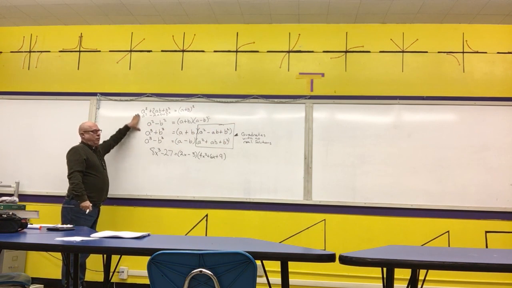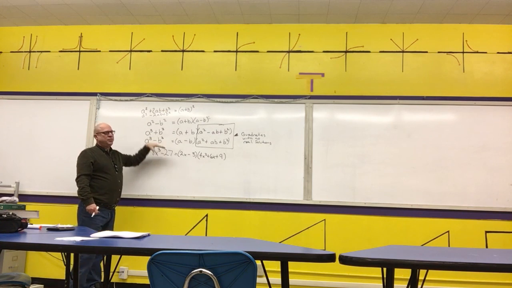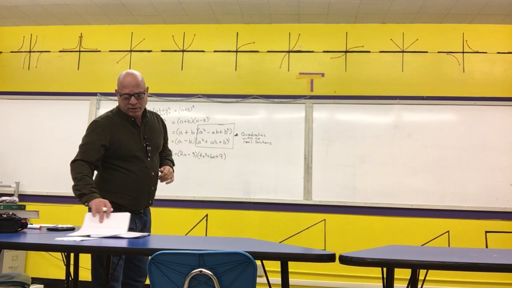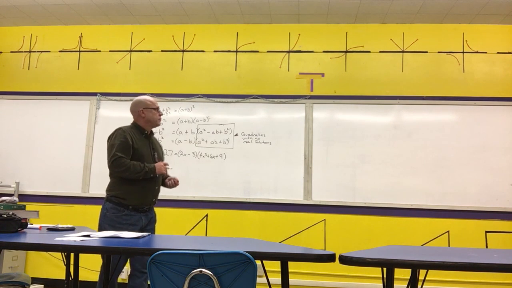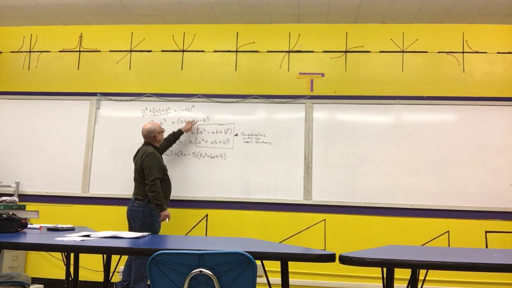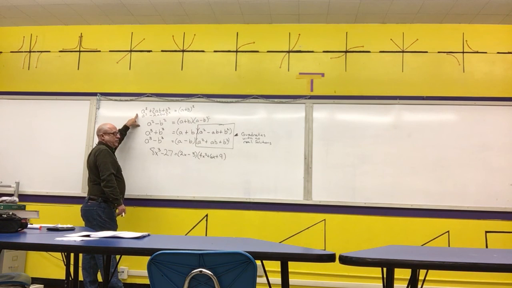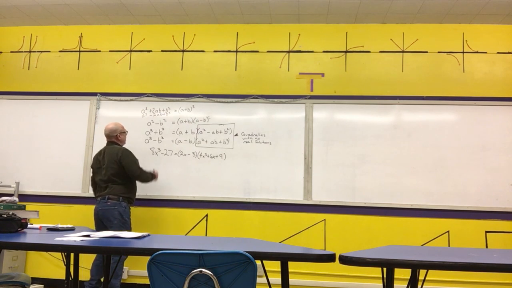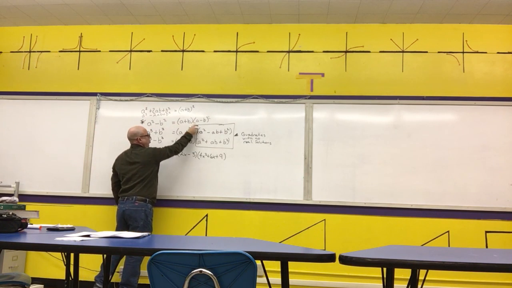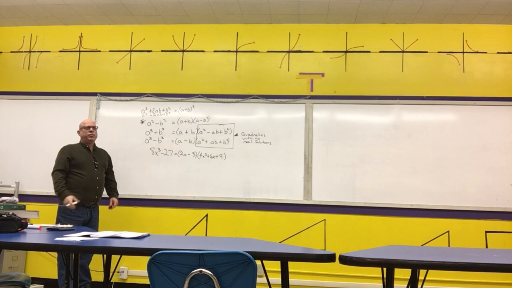You should have a goal that if it's a perfect square pattern, sum or difference of squares or the sum or difference of cubes, you should be able to get 100% of those types of questions correct. The other thing I want you to realize is that if you have these patterns, you can go back to the original polynomial. The one in particular that we're going to use a lot is this difference of squares pattern. And that's how we're going to get rid of square roots that are just floating around randomly in our problem.